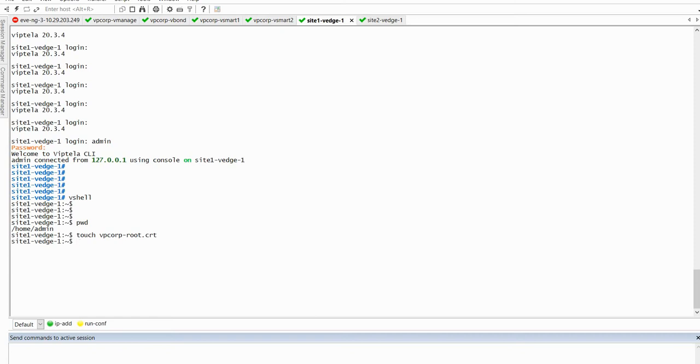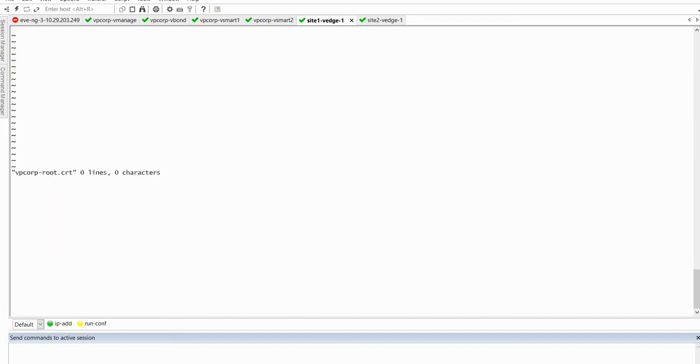Let's change the permission so that anyone can access it. So chmod, I am giving all the permissions to read, write, execute, which means 777, and then my file name, which is vpcorp-root.crt. Now I can open this file using an editor. I'm using vi vpcorp.